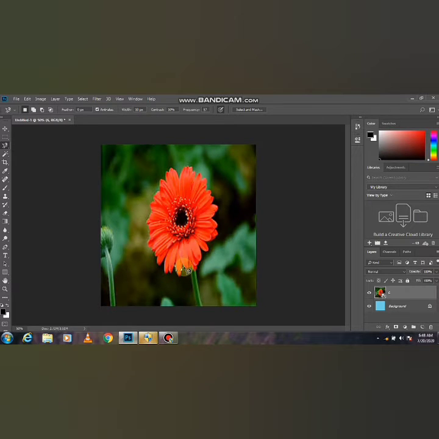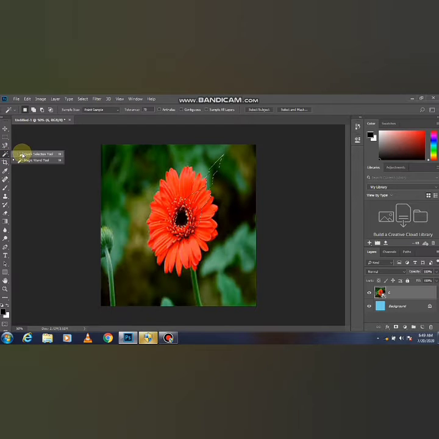If we select the magnetic lasso tool, you can see the border snaps to the edges of the defined area in the image. The magnetic lasso tool is especially useful for quickly selecting objects with complex edges set against a high contrast background. Here we just have to hover our mouse. It will automatically select the area, and the tool works like dropping fastening points along the edges. In this way we are able to select our particular portion.